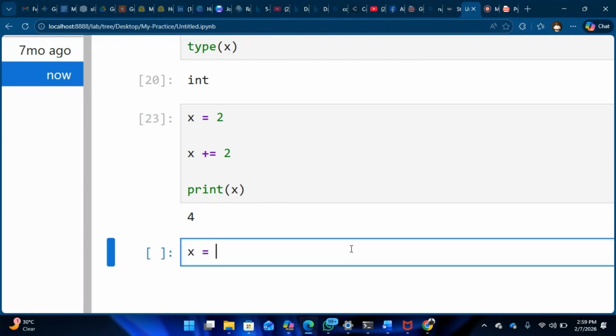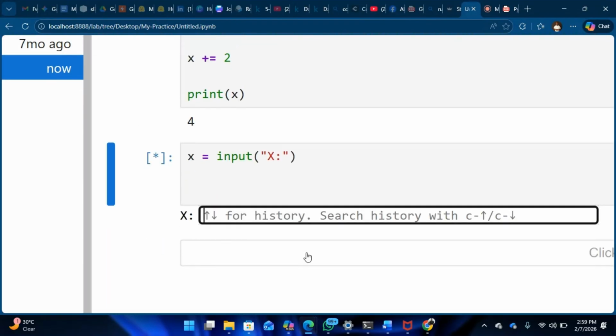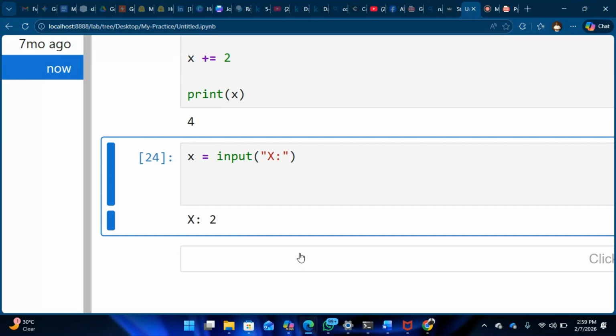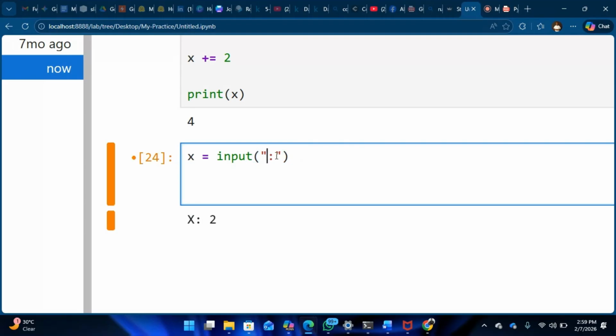x is equal to input, let's do x like this. So let's try to run this. This will ask us the value of x. We enter 2, nothing happens, right? It asks us the value of x. Now, let's just do something that will add 2 numbers.